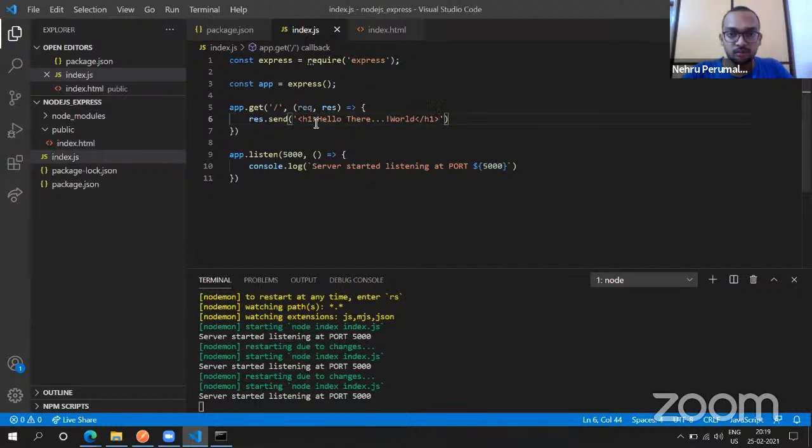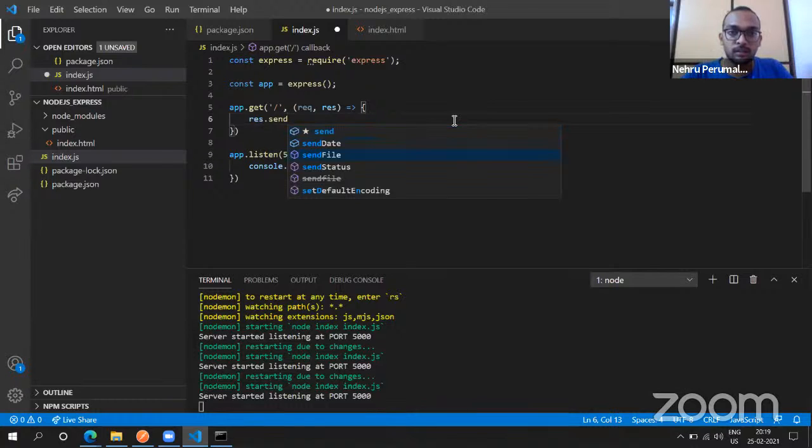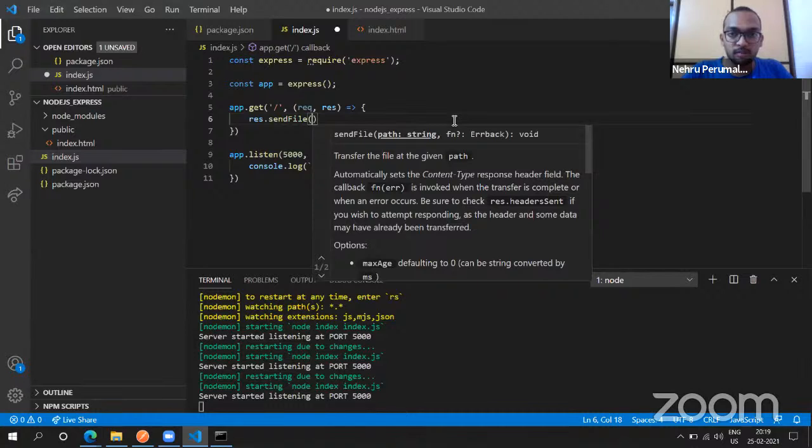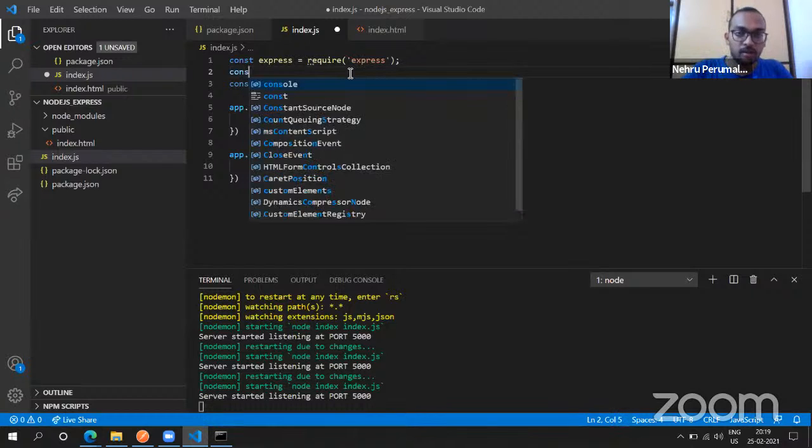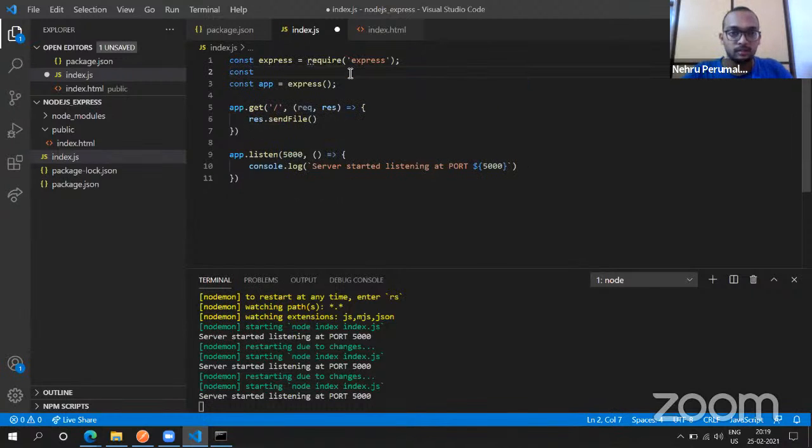I'll go back to the index.js. Here, instead of sending the normal HTML content, I will use something called response.sendFile. We should mention the path. We already discussed the path, right? So path is equal to require of the path module.